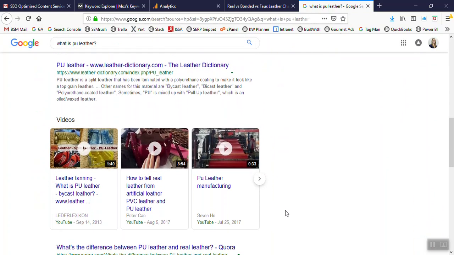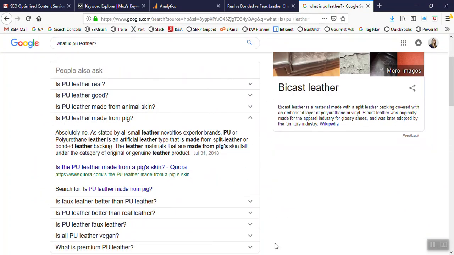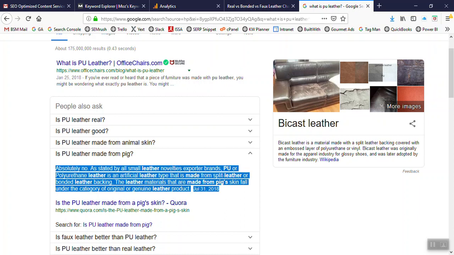And you can see also if there's a featured snippet, which is, let's say, this right here, but it wasn't under the drop down. That's called a featured snippet. The way to get those too, I've noticed, is they come up a lot for question-based queries. So what is PU leather is a perfect example, except this isn't generating a featured snippet, but it'll look just like this as the first result.